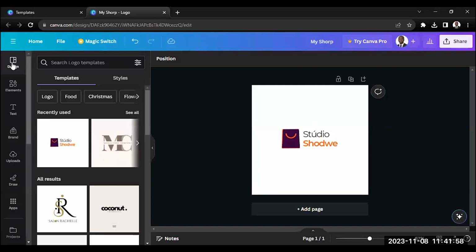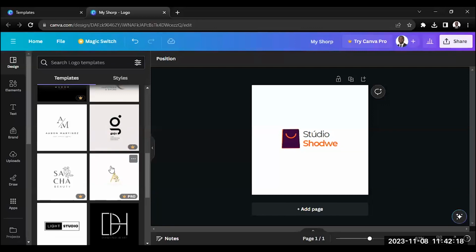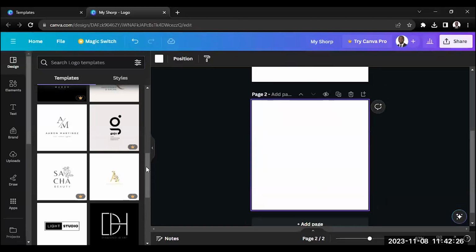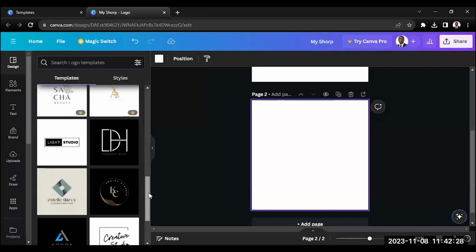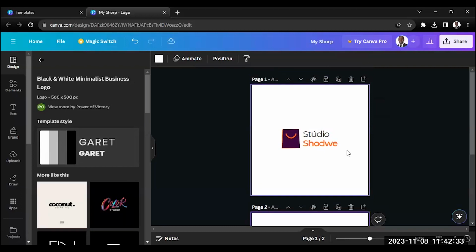So on the left panel, you can see design. This way you can access templates, the template being that I can choose a different design that I want to use. So let's say I chose this one, but later it's not really catchy. I can go through and choose another one, or I can even add a page. So I already have this existing one at the top, and if I want to explore different concepts, I can choose this one, and it automatically appears here, and I can work around with that.